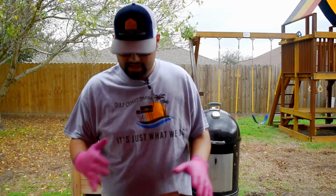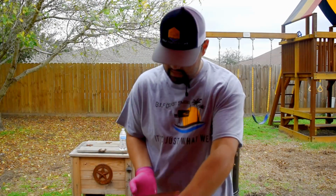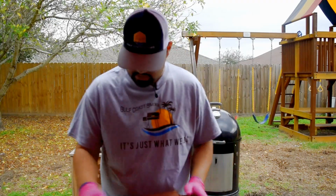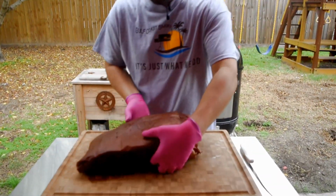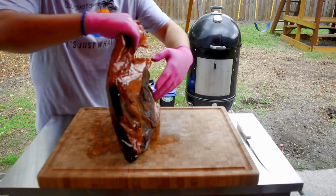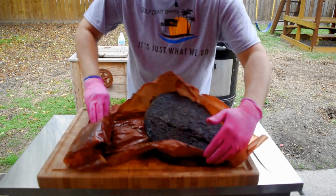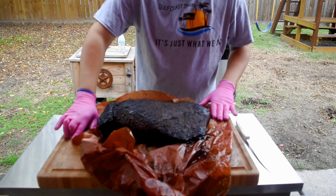Kind of like the shirt says, we're going to cut into this right away and see how it turned out. It feels really nice. It has a nice little bend to it. I know it's going to turn out good. So let's see what it looks like. Oh man. All right. Get a close up of this brisket real quick. Shout out to my cameraman.